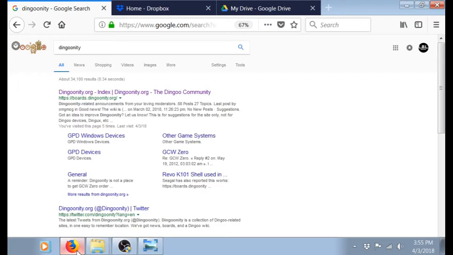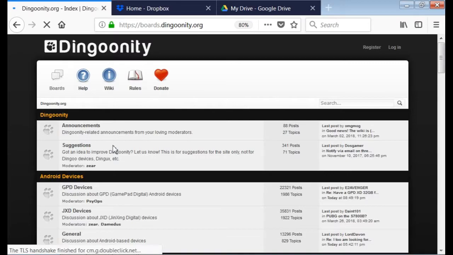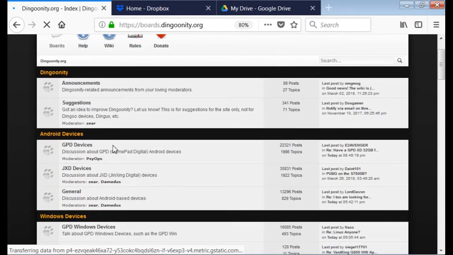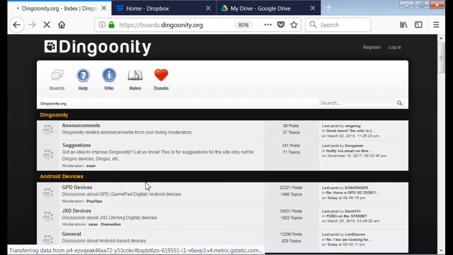Now, the website that you're going to go to, if you don't want to go to the links that I've provided from Dropbox and Google Drive to those files, plus just for your general knowledge and to kind of see how this thing is going and stay plugged into the community, is this website here, I hope I'm saying this right and not butchering it, dingoonity.org. You go here and this forum is great, and it's where all these people are working hard, enthusiasts and other people that just love these devices and want to get the most out of them. This is where you would go and get all those files, read how they evolved, answer questions that you have that I don't talk about, things of that nature. This is where you want to go.